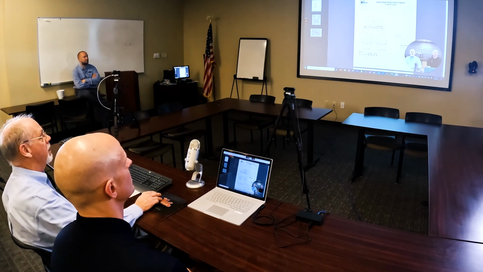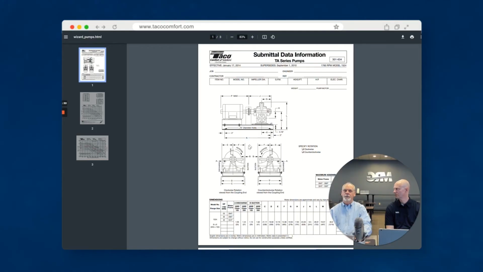This is very, very important in the purchase of the pump. You can change it in the field, but it is not a pleasant job to do. So you want to get your rotation right. You've got to get your rotation right on this, because the internals of the pump are backwards. You have to take the pump apart, take all the components off of the shaft and turn them around, and put it back together there in the field.